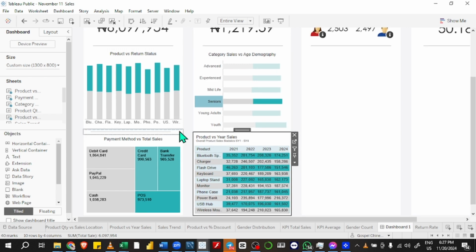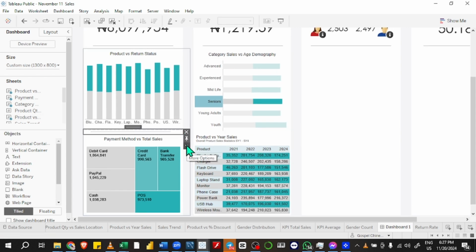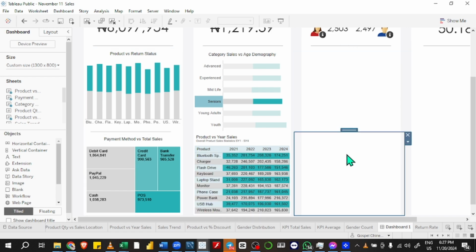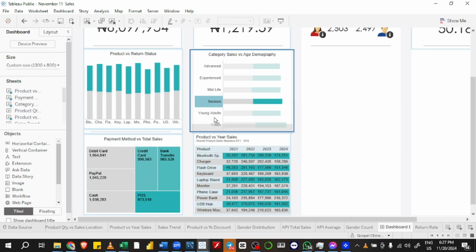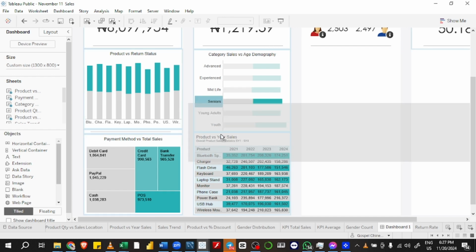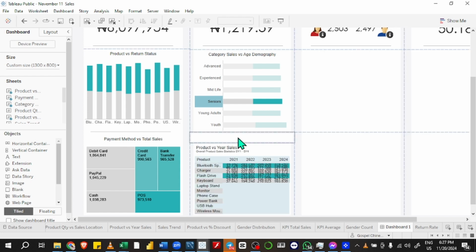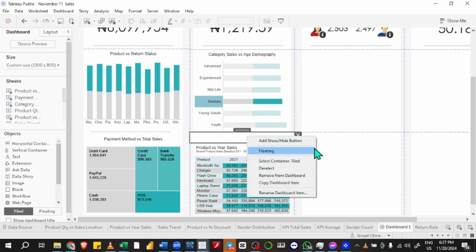So our blank copy dashboard item. I don't know how it's gonna come out, but let's see. Okay, we have our blank, and then our blank can quickly fit in here for us. So let's see if it fits in for us. All right, it fits.